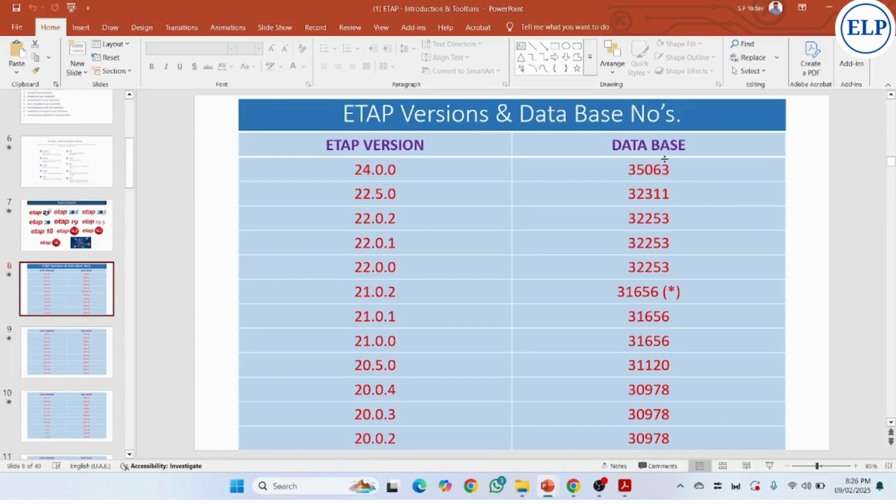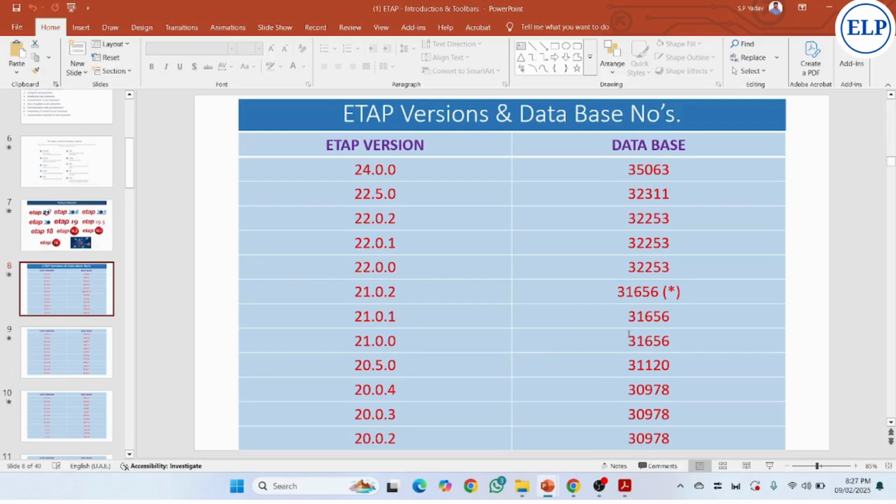Why we are stressing the database number: if you would like to convert a project file from one version to another, ETAP follows this database number. Even for library conversions and project file conversions, if the database numbers match between two ETAP releases, then according to ETAP no conversion is required.